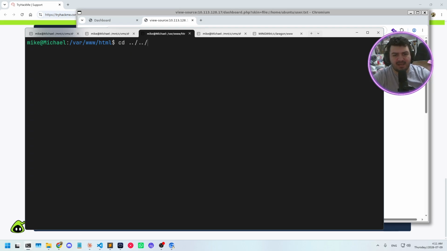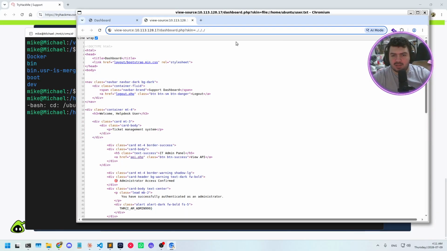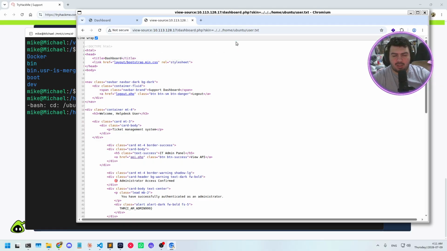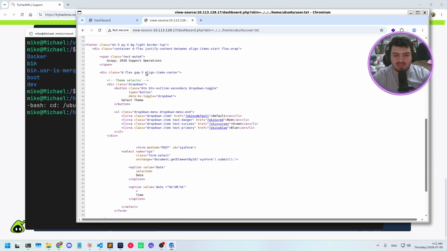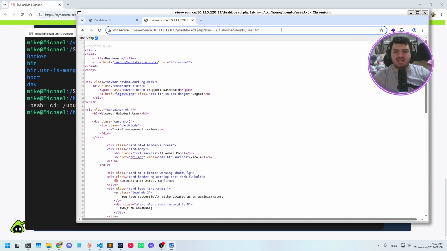So we need to go back 3 levels. So we will be here, and then we could go home, and then we could go Ubuntu, which we don't have, but that's fine. So 3 levels, and then home, and then, oh boy. So this looks correct to me. Let's see if that works, but it looks like it doesn't, and I might know why, because it's adding .php at the end of this thing.